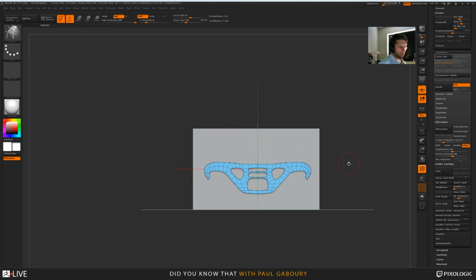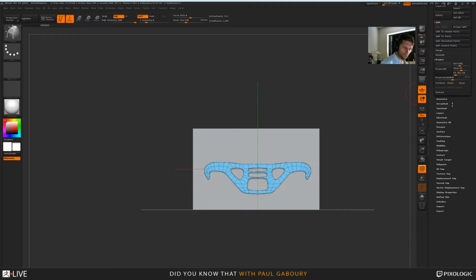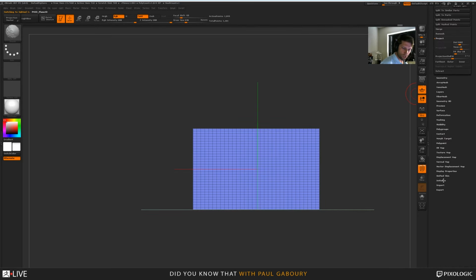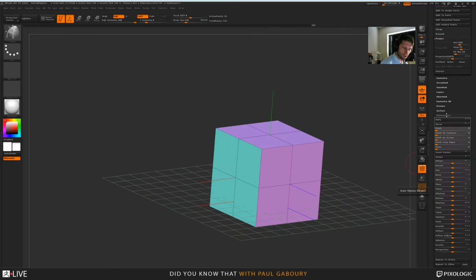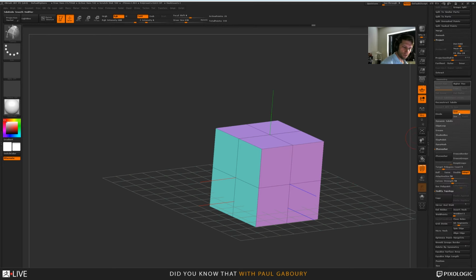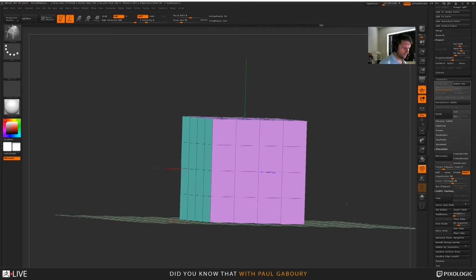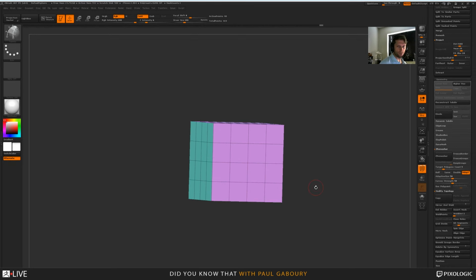So what I mean by repair, where we can do some fun things with this, let's grab a cube. So my handy dandy, we don't need the plane anymore. So let's just use our initialized state. Let's just create a cube here. All right, and let's go ahead and make it bigger. Let's keep it sharp. So I'm going to divide it with the smooth off so we have something like this. Okay?